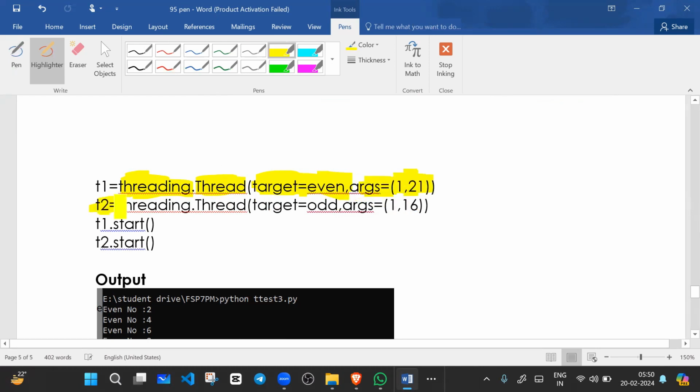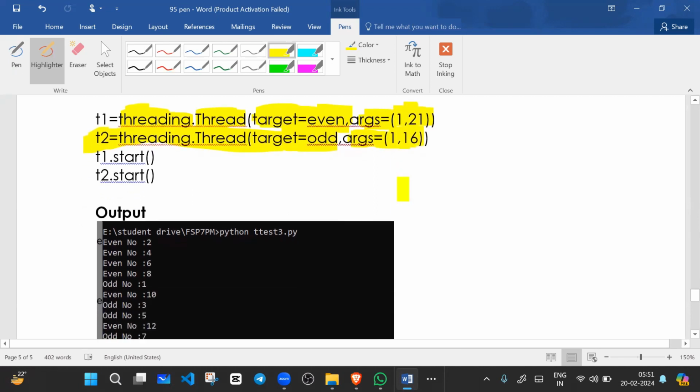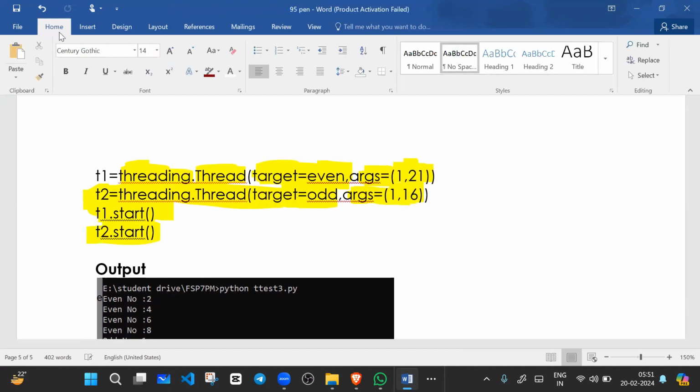T2 is the same story, another thread, target equal to odd. And what is the argument? args 1 to 16.